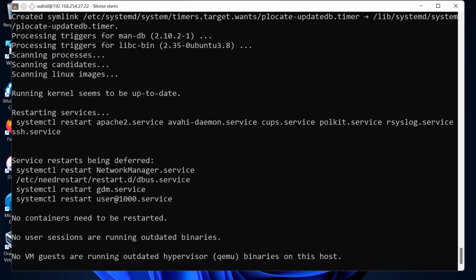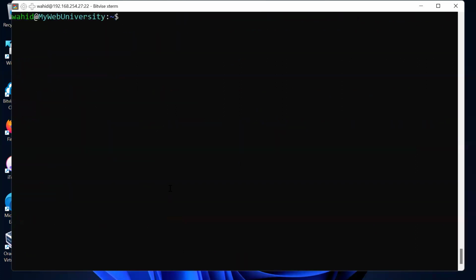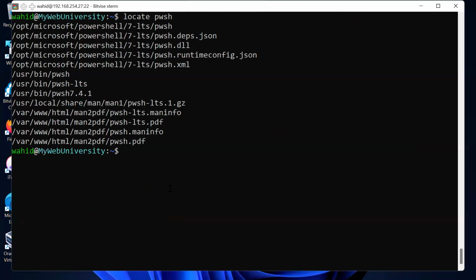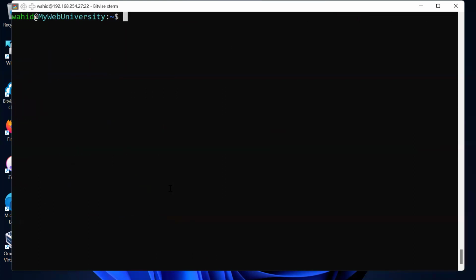And while this one is done, which is right now, it shows that it's done. So if I say locate again, pwsh, now the locate binary is installed, right? So that was telling me where those packages are. Another way, if you want to use a package manager like dpkg, this one, dpkg, tells you what the name of the package for PowerShell is.